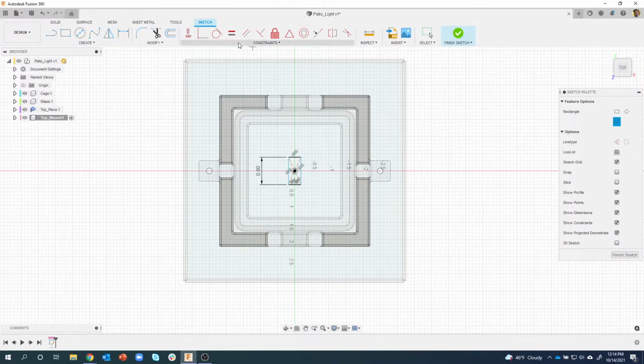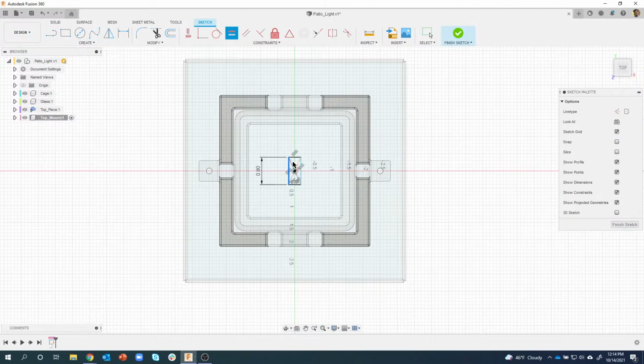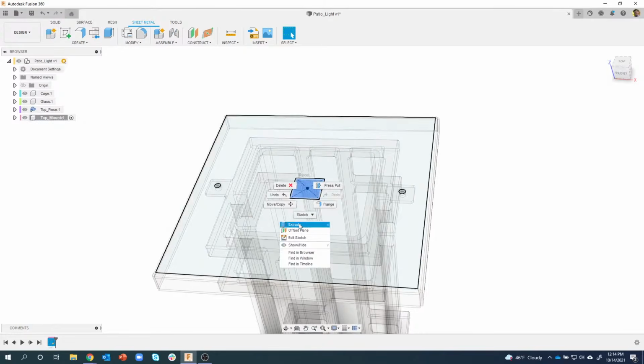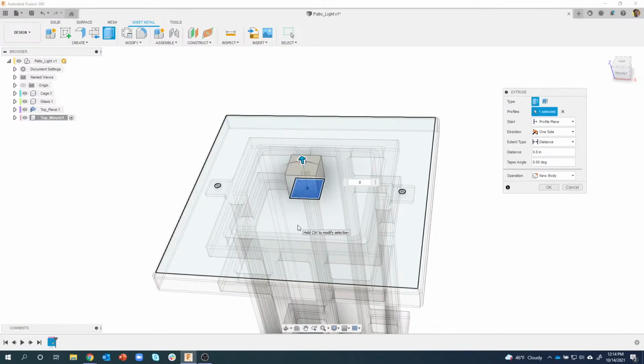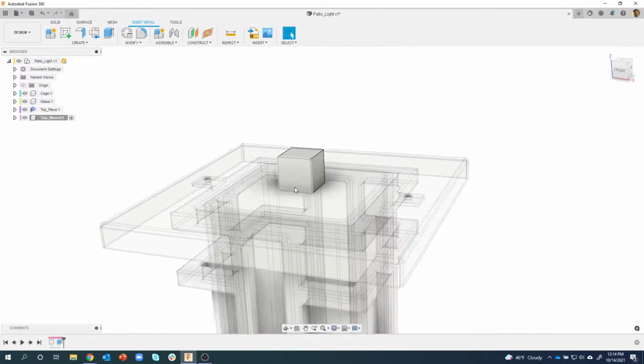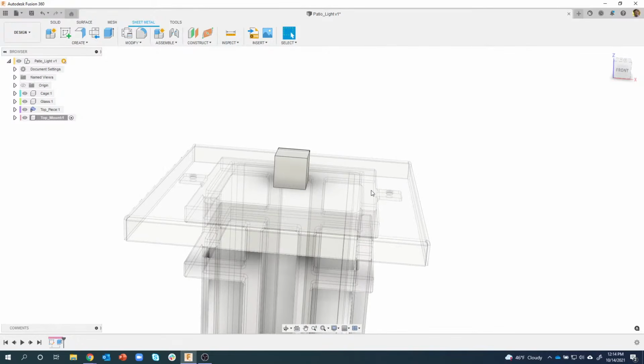So I did 0.8. I'll just say these lines are equal with each other, and I get a perfect square. I can see the lines are black, so that means it's fully constrained. I'll say OK. And let's go ahead and extrude this up, also 0.8 in this case. This is kind of like a solid mount that this hangs from, basically.